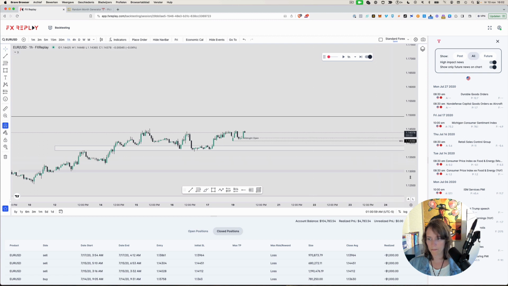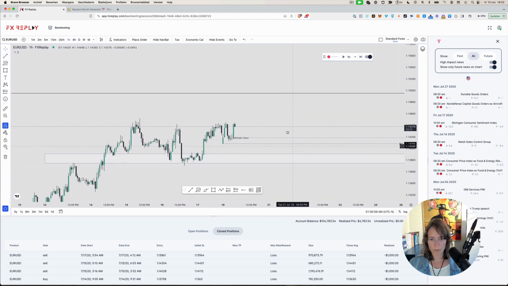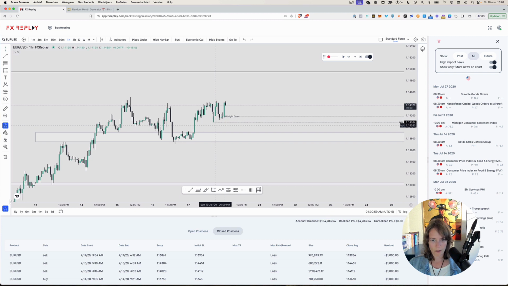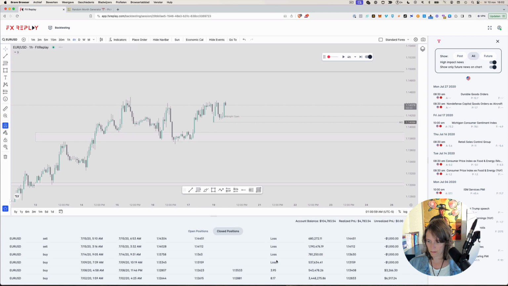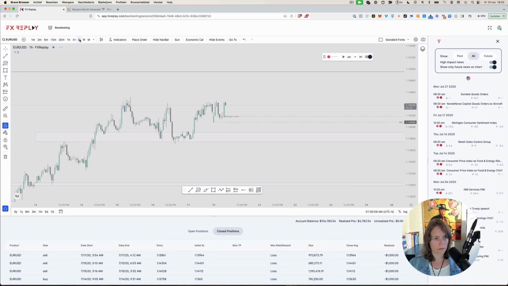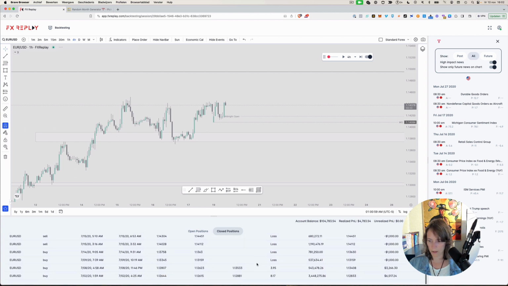There we are. All right, so we have a weekly open over here. I wanted to trade lower into here. What is that? White gap. So we took like a massive losing streak, actually. I'm a really bad trader.